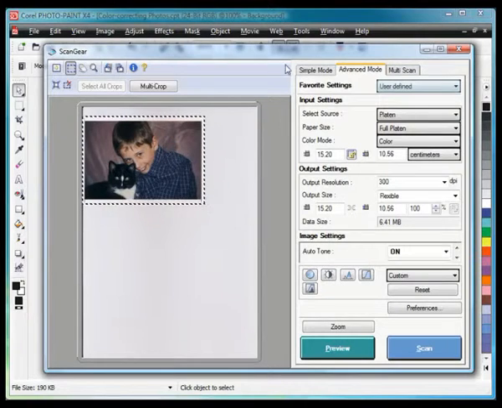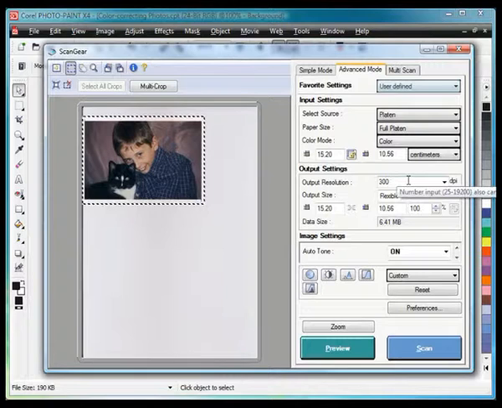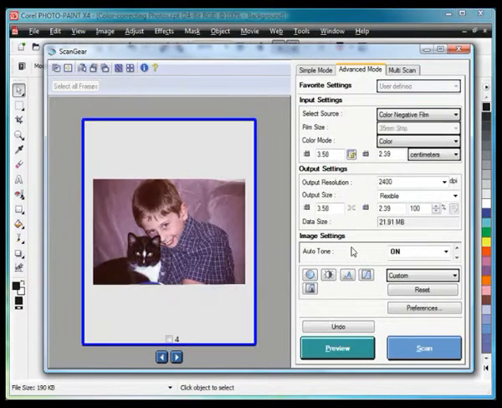In my particular case, my scanning software looks like this, and the important thing is that I've chosen a 300 dpi resolution because we're scanning in a photograph. Now the other thing we're going to look at as well is scanning from actually a color negative, and you'll notice here the output resolution I've chosen is 2400 dpi. Now again, your scanning software may look very different to this, but the important factors are 300 dpi if we're scanning a photograph, or even higher, or if we're going to scan a negative like this, 2400 dpi or higher.